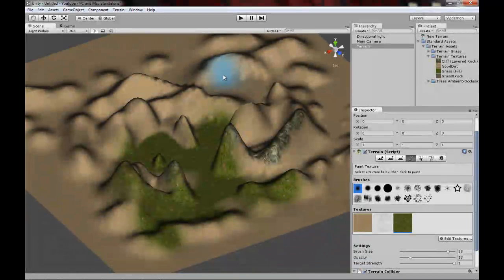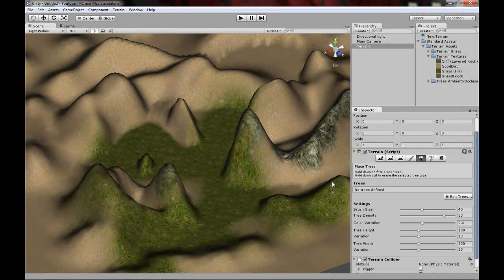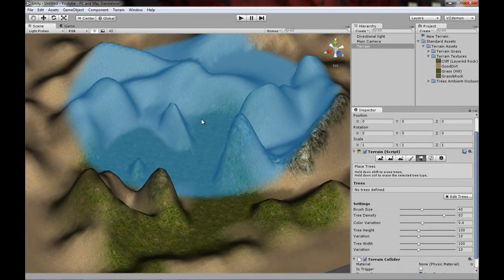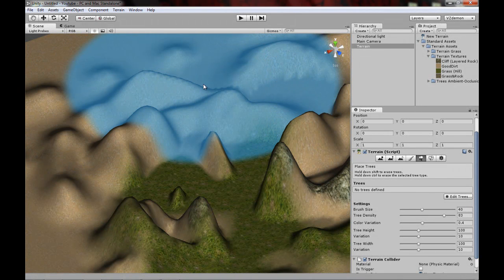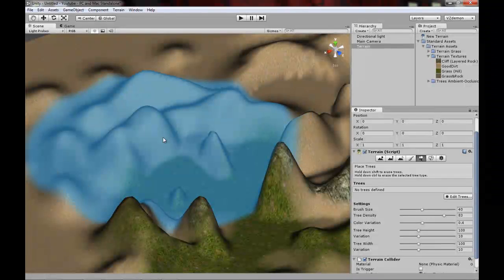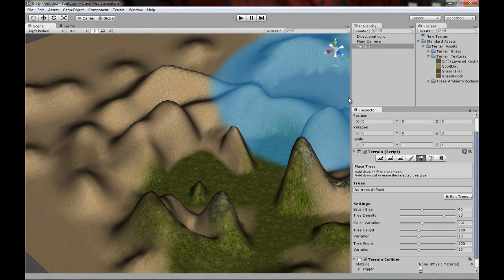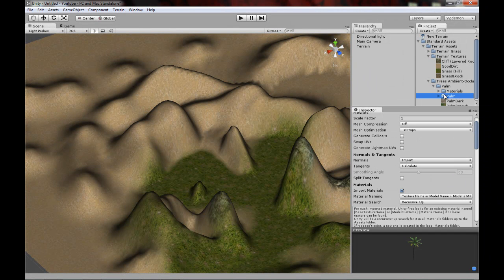So now next thing I want to talk to you about is trees. Trees in the terrain is, first of all, a tree is basically a model that Unity gives you of a tree. There's a whole tree editor component in Unity, but I'll cover that in another tutorial. For now, let's just use a default tree that comes with Unity. It's a palm tree, right? And you just have this model right here of a palm tree. You can explore it here.